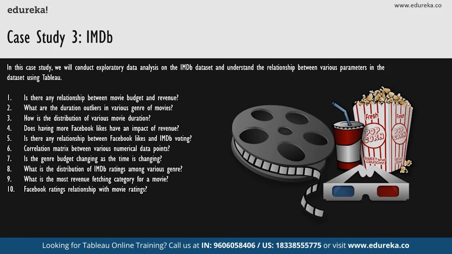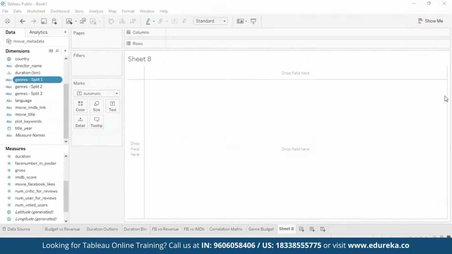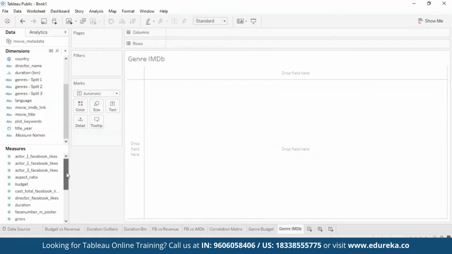Next, we have the distribution of IMDb ratings amongst various genres. So what we're going to do is create a bin for the IMDb score.